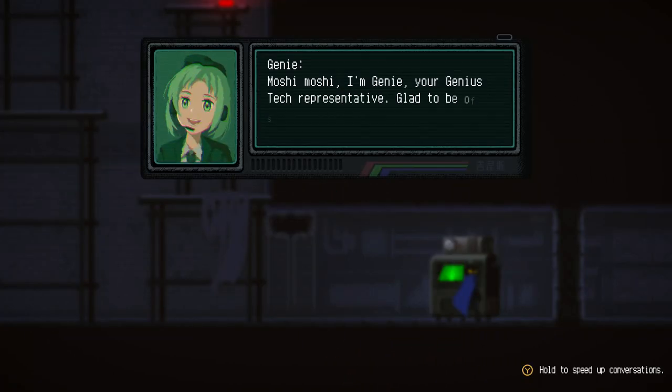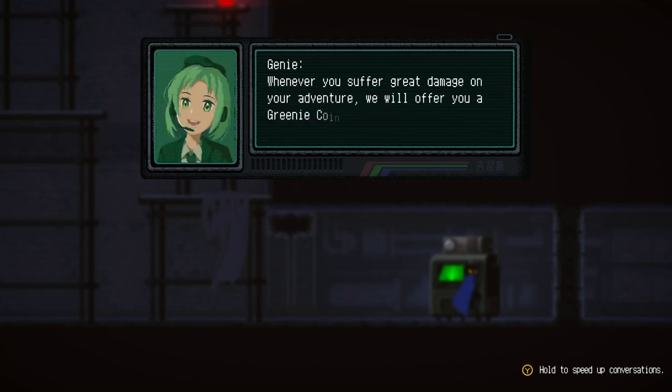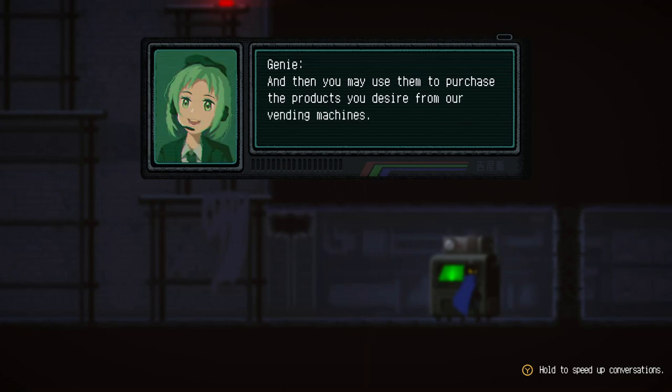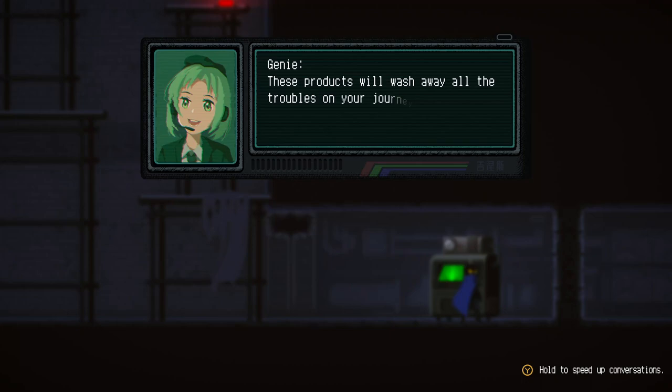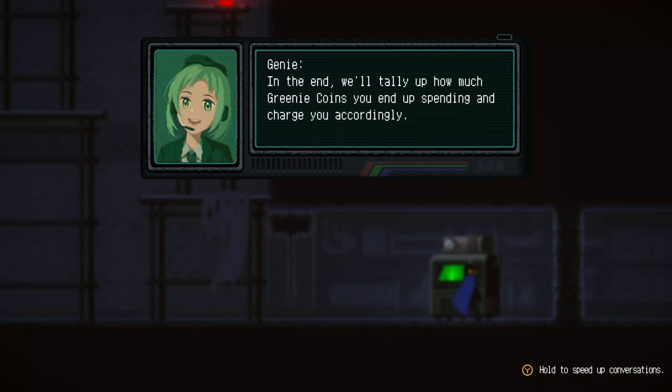Moshi Moshi, I'm Genie, your genius tech representative. Glad to be of service. Please let me introduce you to our newest service, Greenie Coins. Whenever you suffer great damage on your adventure, we will offer you a Greenie Coin, and then you may use them to purchase the products you desire from our vending machines. These products will wash away all the troubles on your journey. In the end, we'll tally up how many Greenie Coins you end up spending and charge you accordingly.